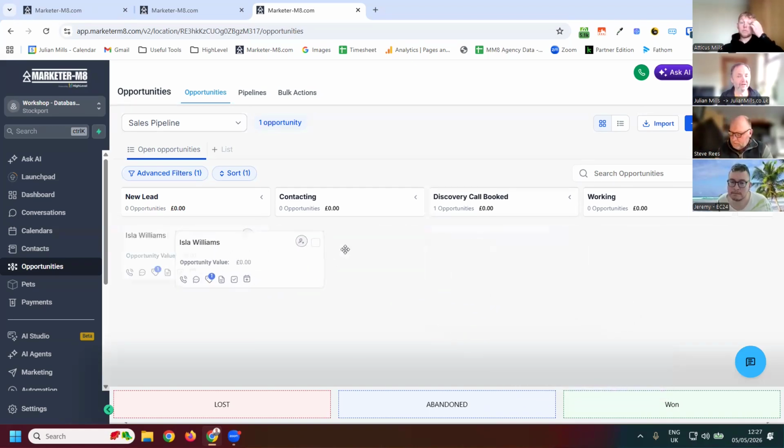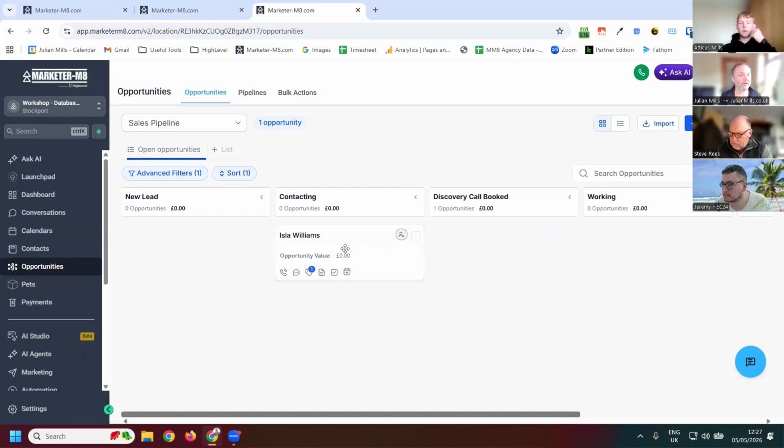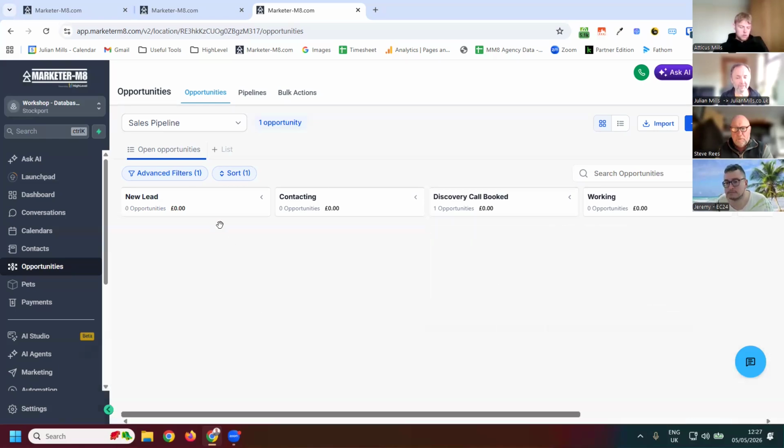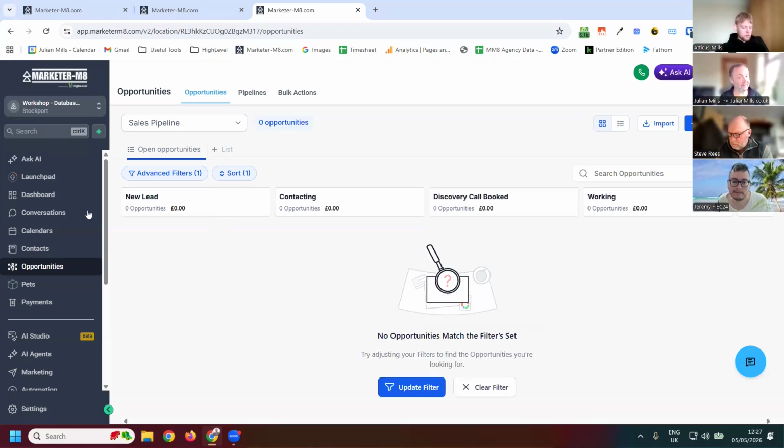So, for instance, on your opportunities here, on any day to day, all you want to see here is the live opportunities, the opportunities you're working to convert. As soon as you move them to won, you'll see it disappears. If I move this one to won like that, it's disappeared off my sales pipeline now because it's a done deal. You don't need to see that forevermore in your live day-to-day view. But the opportunity's not disappeared. Some people say, well, where's it gone? It's all to do with the filters.